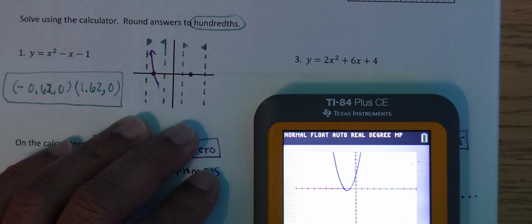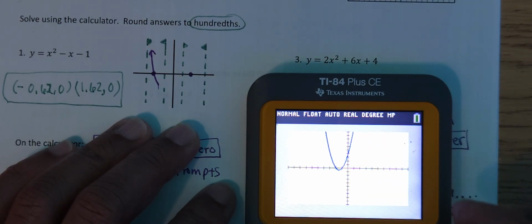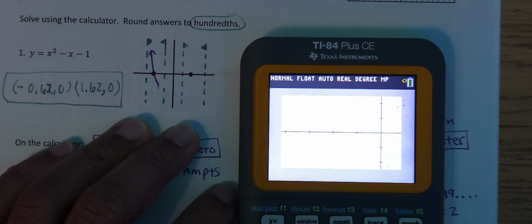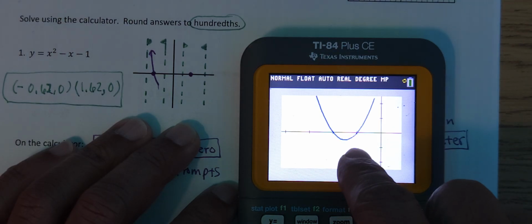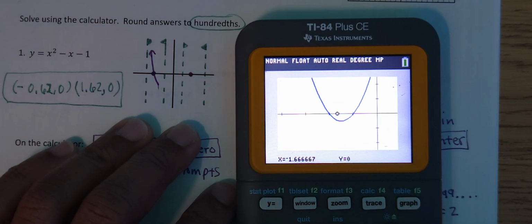So I'm going to get a closer look. I could do this with second trace, but in case you want to use the zoom key, you can see it more clearly. So let's zoom in. Zoom to, and then get to the vertex point, about there. Press enter, and it gets you a closer look. As you can see, this will be useful whenever you can't tell if the graph intersects the x-axis at one point or 2 points.